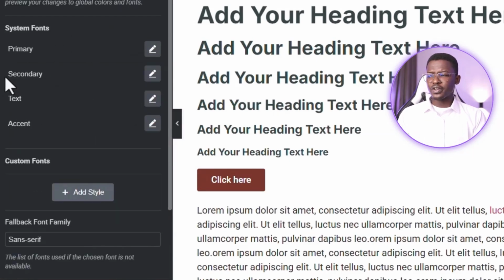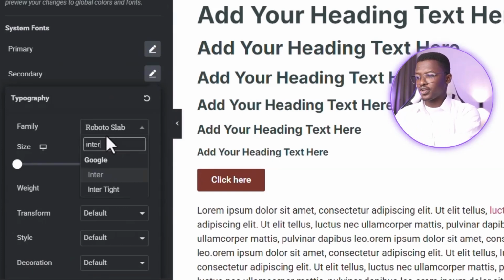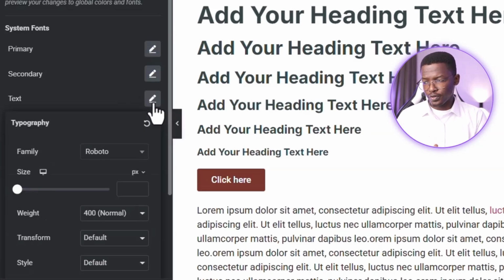Now inside of secondary, I can also select what the font is going to be. If I select secondary here, I also want to use Inter. So there are some aspects of the website that will use the primary font, some aspects that will use the secondary, and some would use the other text font. Whatever is the case, I want to use Inter for them all. You can use whatever font you choose in your own situation. Try and mix and match it, see how it looks for you. But in my case, I'm very comfortable with using this, so I'm just going to select this everywhere.